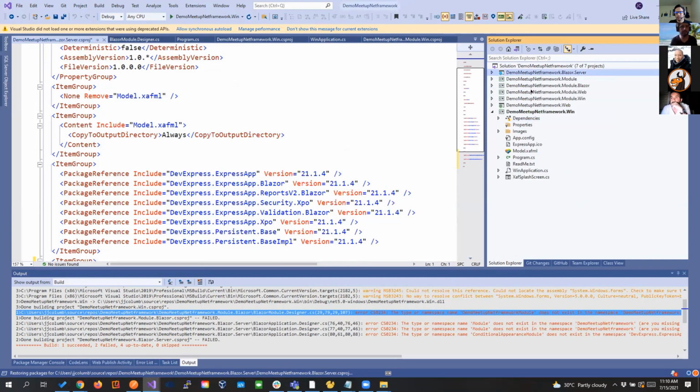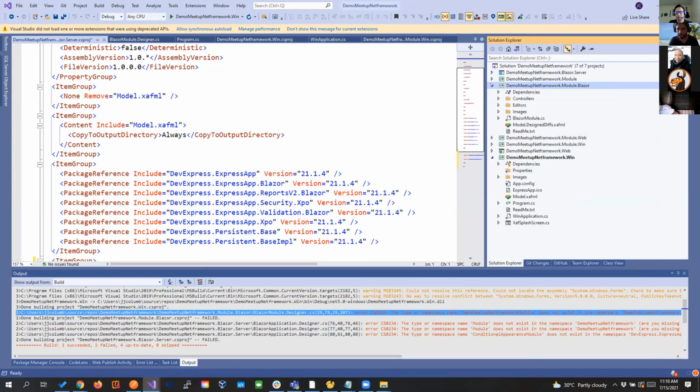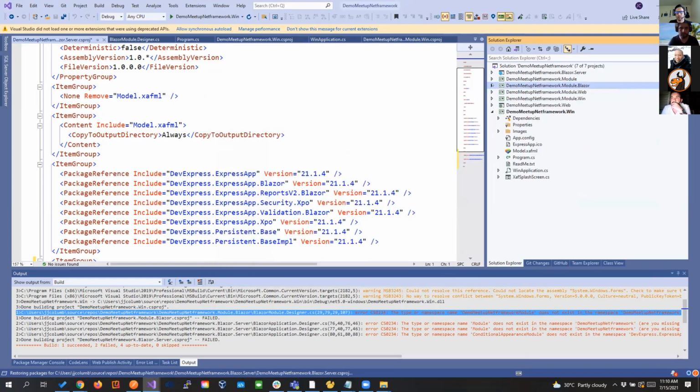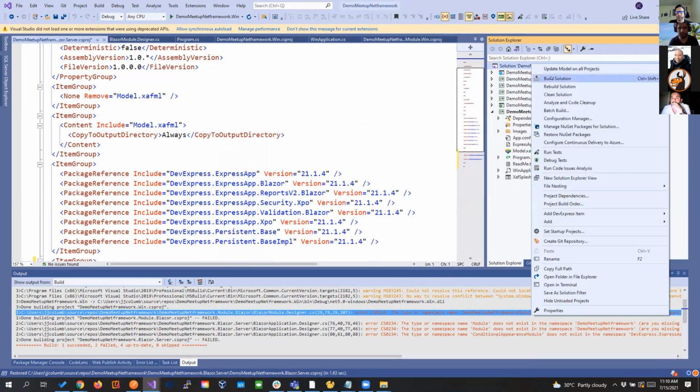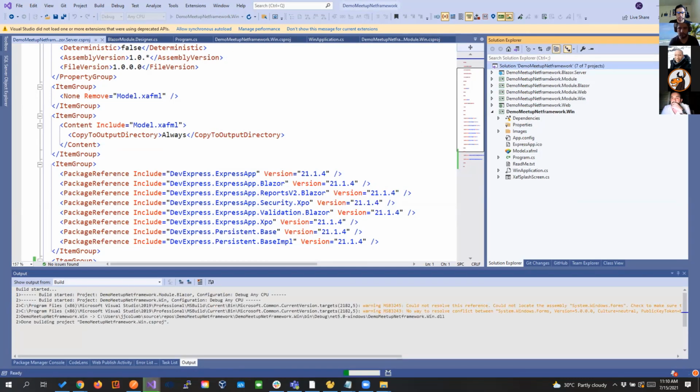And let's go to the Blazor one and add a reference to the module. Okay, let's try this again. Fingers crossed, that should work.